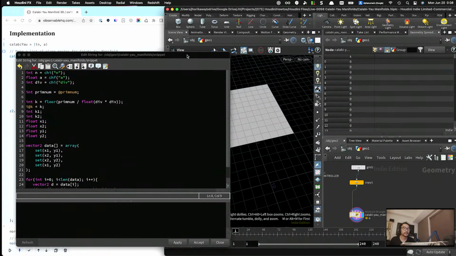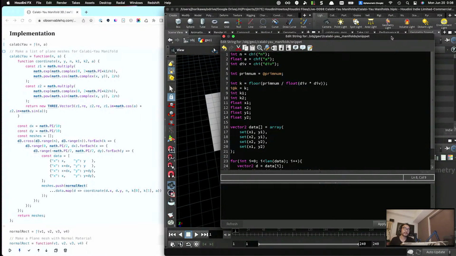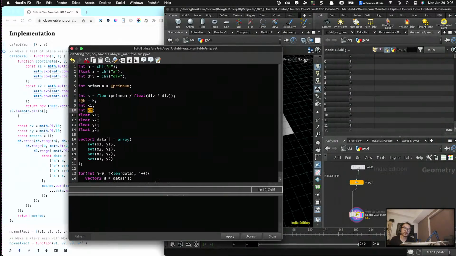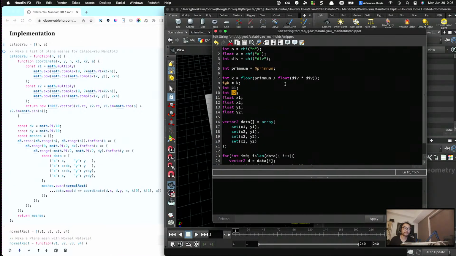That's k. Now, what I want to do next is to separate k into k1 and k2. By multiplying those two values together, I want to create these values from 0 to 48 somehow. Now we know that the range of k1 and k2 is n, right? So easy to do.